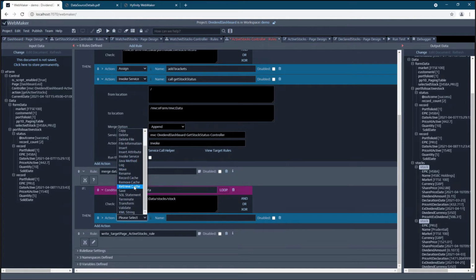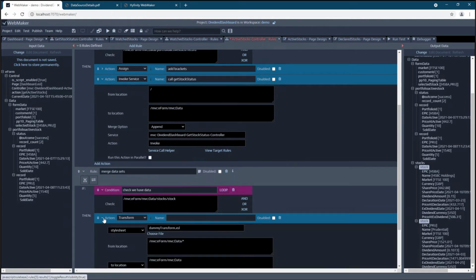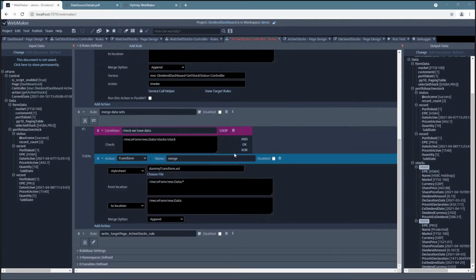And to do a transform, we use our transform action. So we're going to merge information that's within our data section. So we will say, let's use all of that as a source for our transform. And what we're going to do is end up with a fragment like this with the extra information in it.